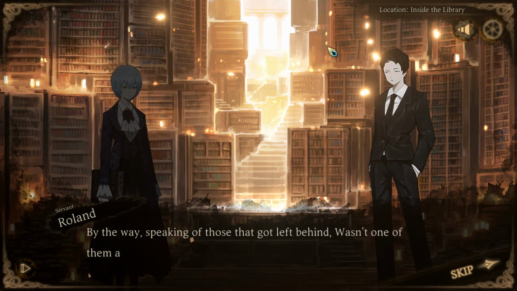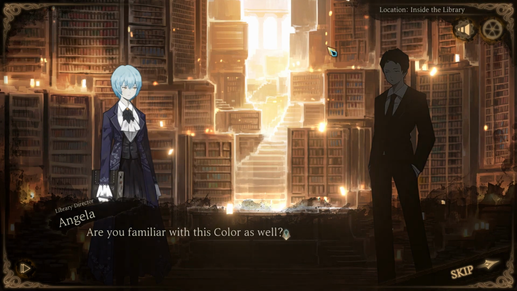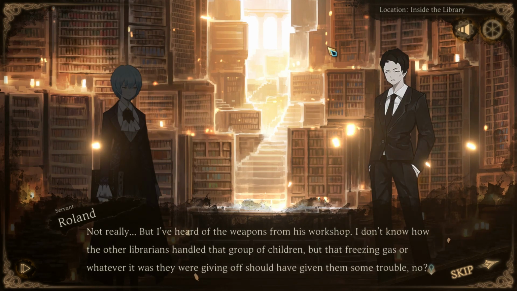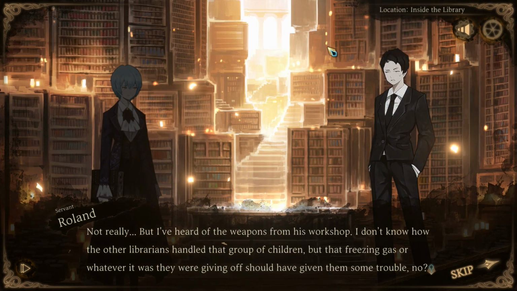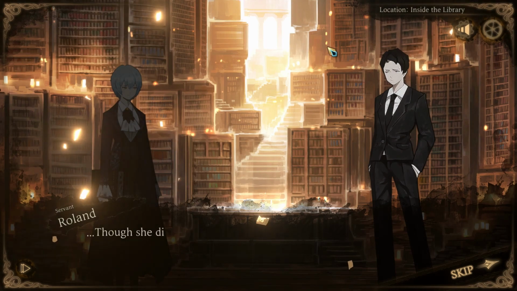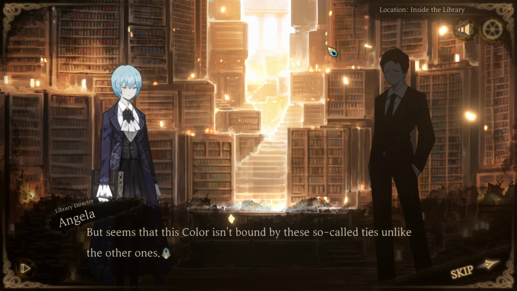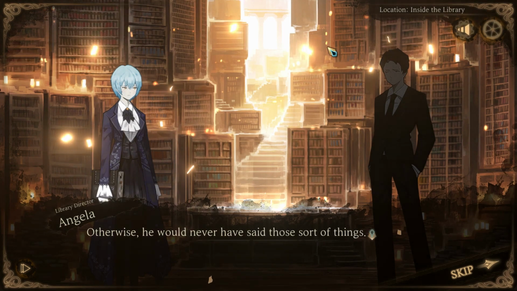By the way, speaking of those that got left behind, wasn't one of them a color fixer titled Ultramarine Escape? Are you familiar with this color as well? Not really, but I've heard of the weapons from his workshop. I don't know how the other librarians handled that group of children, but that freezing gas or whatever it was they were giving off should have given them some trouble, no? It's a weapon made by a color, after all. I even wanted to get one for my wife. Though she didn't seem to like the looks of it too much when I got her one. It seems that this color isn't bound by these so-called ties, unlike the other ones. Otherwise, he would have never said those sorts of things.